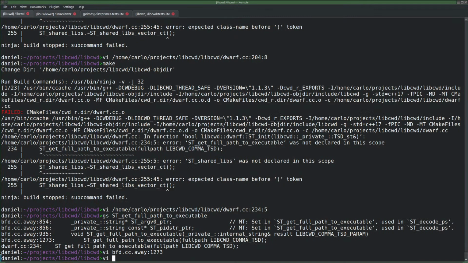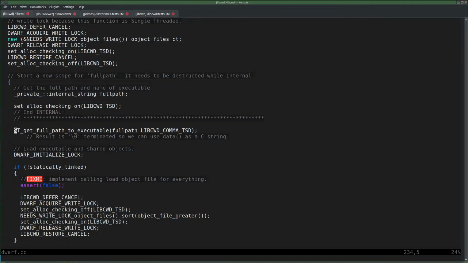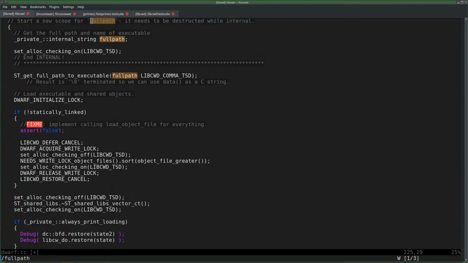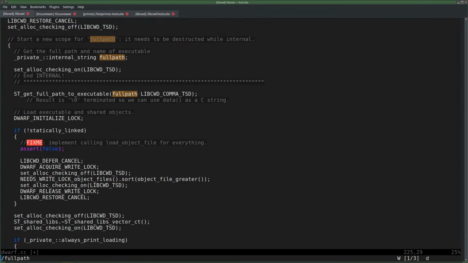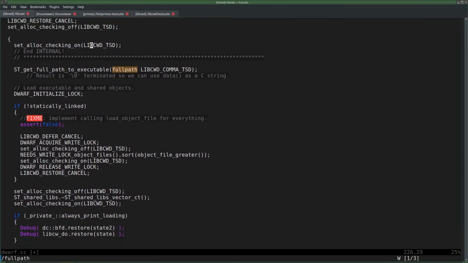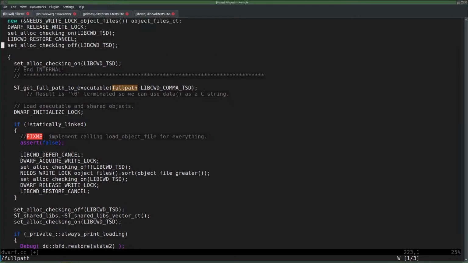Which then means that they should not be called, because I'm not using full path, and I'm not going to either. What's this?